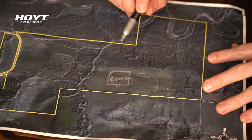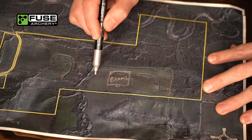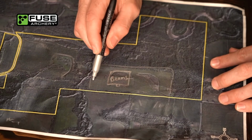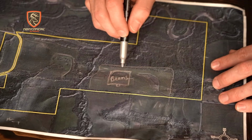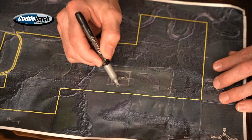So you can see from the aerial right here, this area right here is pretty much a wetlands and CRP area. There's trees actually growing up here. The landowner planted some trees, and so the rows of trees kind of run in different directions like this. And we actually planted some beans right here, about a 1 acre bean plot right there with our tower blind right here on the actual south side of it.